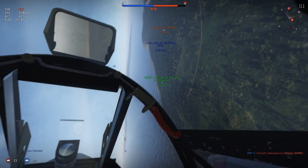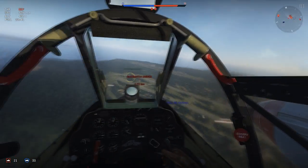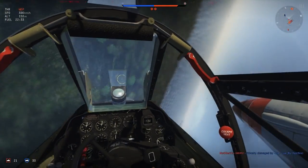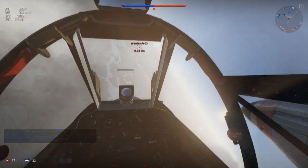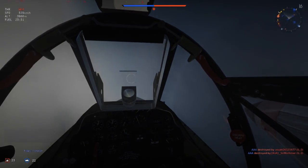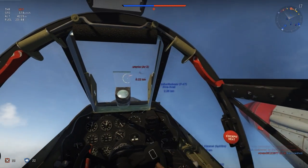Now the mistake I made when first going into this — I just kind of went in headstrong and didn't really think about anything else. I just plugged it in and thought we were ready to go. Well, this is what happens when you don't read into it: you go into a turn, your plane rolls all over, and you go straight into the ground, pile driving it, while your friend looks at you and laughs. Don't do what I did. What you're going to do is go into a test flight, tweak the controls for a specific plane that you like, test it with your joystick, see which planes you like, and once you find a plane that you love, adjust the joystick to your needs.